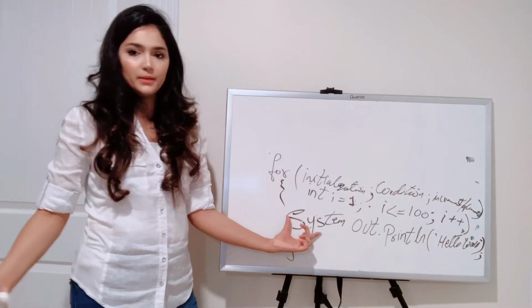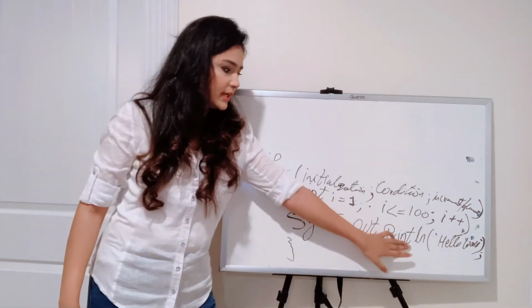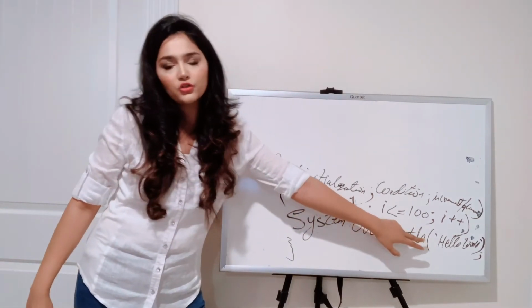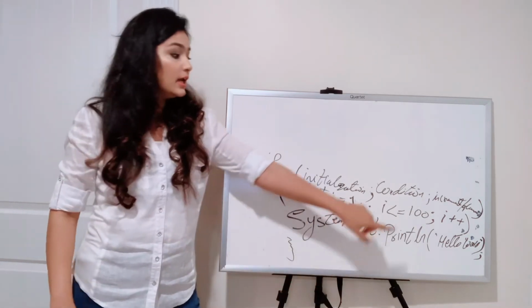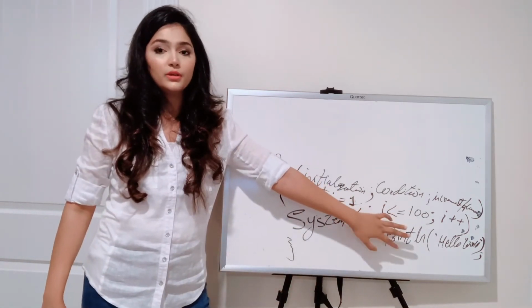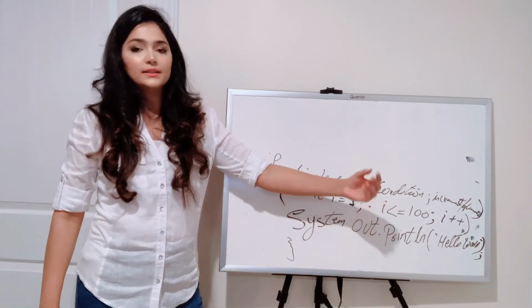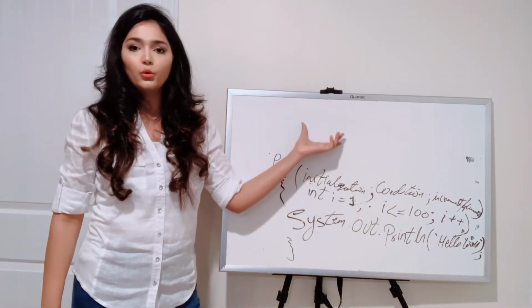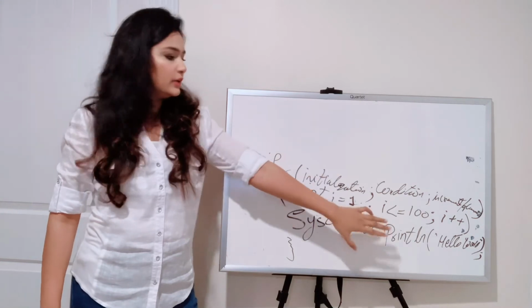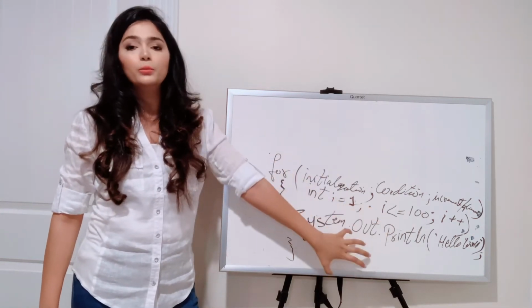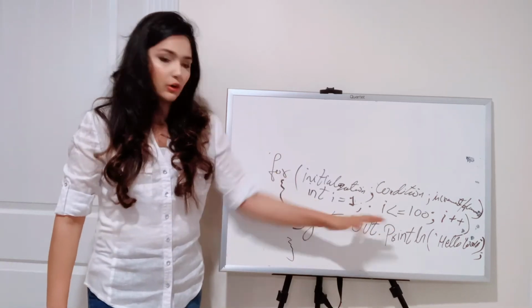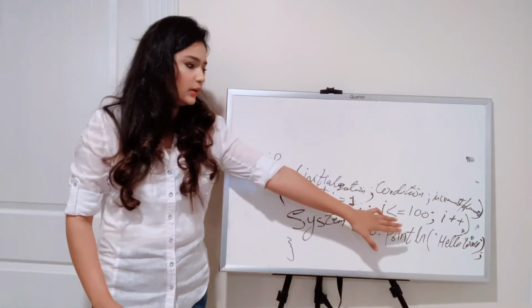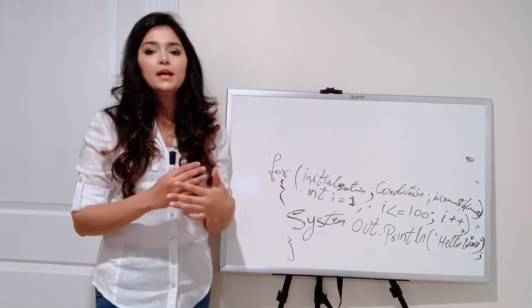So I'm just writing System.out.println("Hello World") inside of quotation marks because it is a string and I just want to print Hello World as it is. You can print variables, you can print i, you can print some other variables which are part of your code before the for loop. You can do anything inside of the loop, which we will see some examples of later. Right now, according to the example, a simple Hello World inside of double quotation marks, it will run.